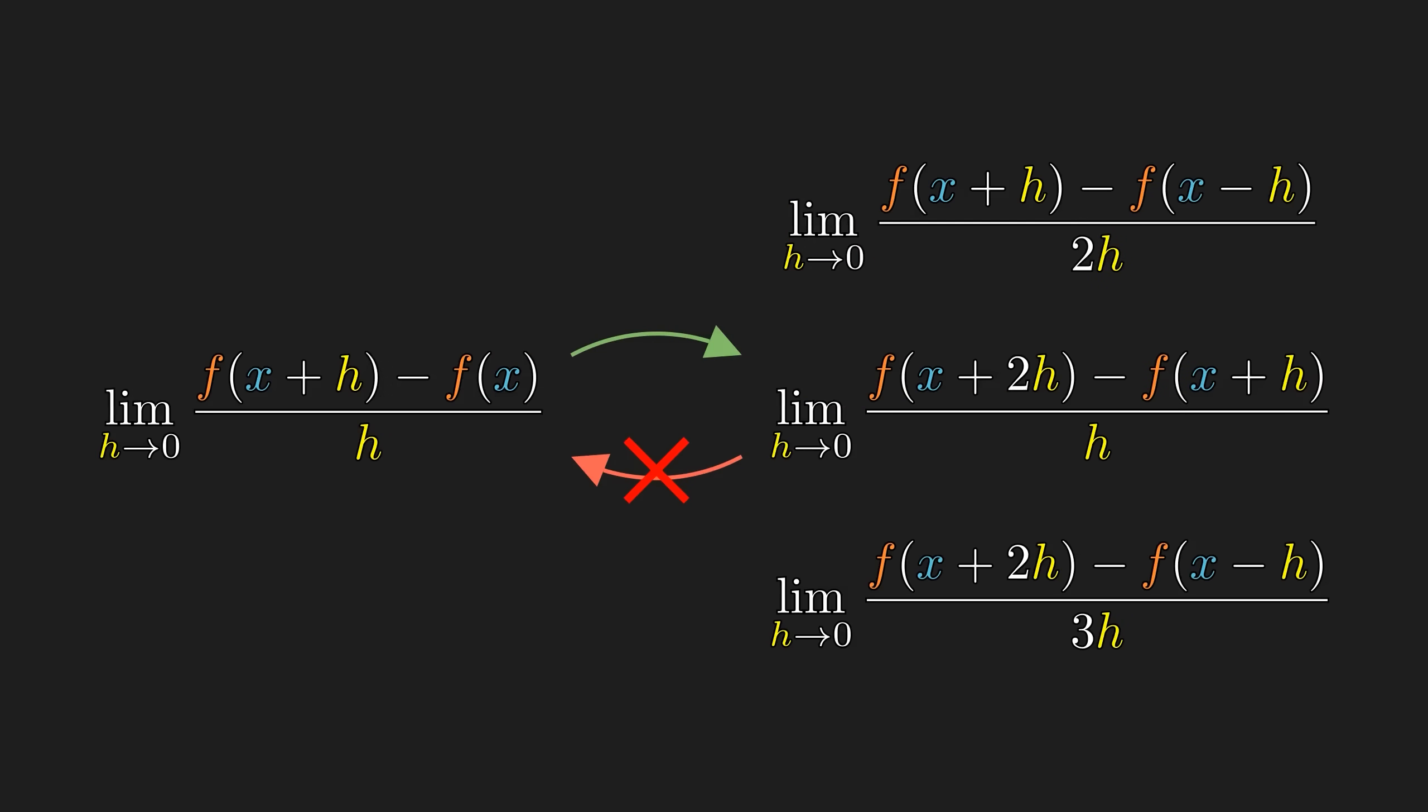We've now seen several cases where a non-standard derivative exists, but the function is not differentiable. These failures were consistently tied to discontinuities. In fact, for the vast majority of these cases, this is the only way a function can fail to be differentiable, which is when the divided difference is non-symmetric. As for the symmetric central difference, that one can fail in a much more catastrophic way. We'll come back to that one later.